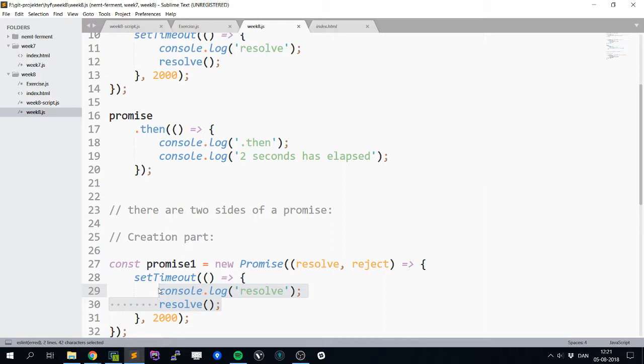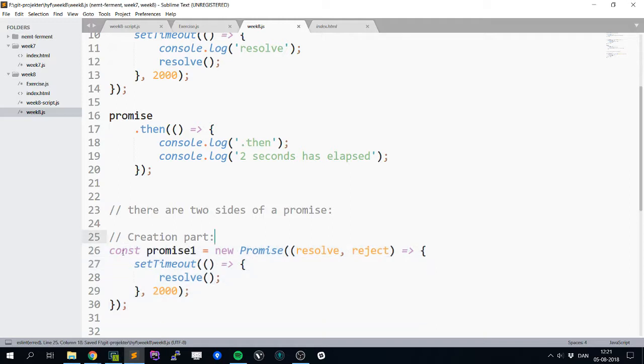So something asynchronous happens, and now we need to call the resolve function as the creators. When we have done this, as the creators, we are actually done. Now we can relax. From the creation side, we have created a new promise and given it the function, where that function has the two parameters, resolve and reject.